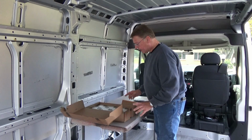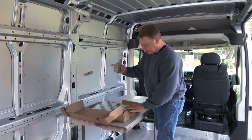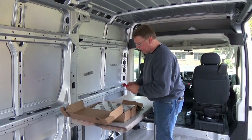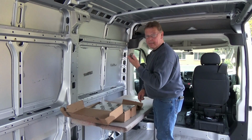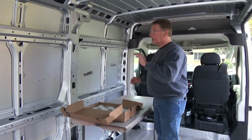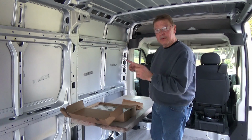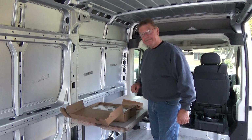So basically all I'm going to need is my Kilmat, a utility knife, and a roller, and may or may not need a tape measure. So let's get ready and install the Kilmat on this side. Let me show you what I've done to the other side, and we're just going to mirror what we did. Let's take a look.